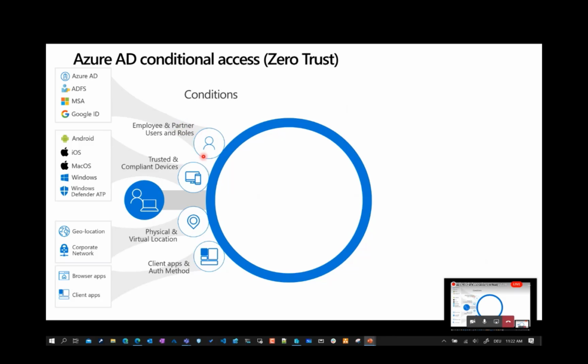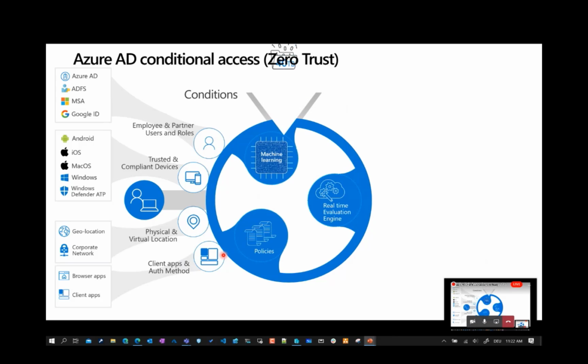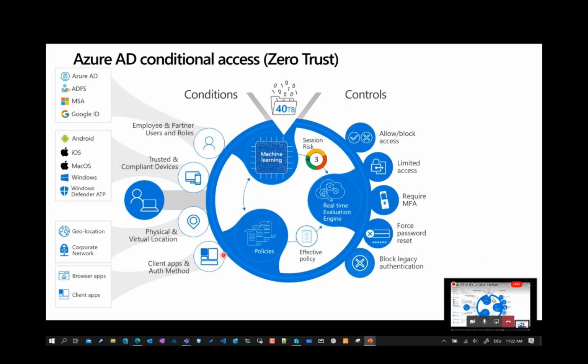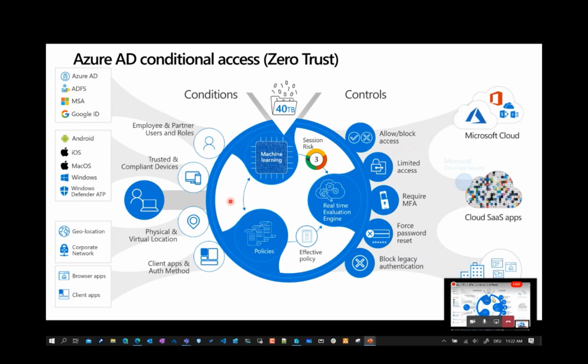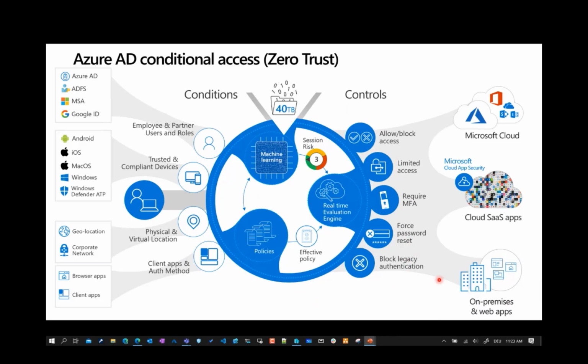Again, this is users, trusted devices, location, and what kind of client you are using. Then it goes into the policy engine based on machine learning, policies, and real-time evaluation, and then it assesses the risk and checks the effective policy. It will go into your controls. You can define different controls, and then you can see the big picture of what exactly you want to achieve.